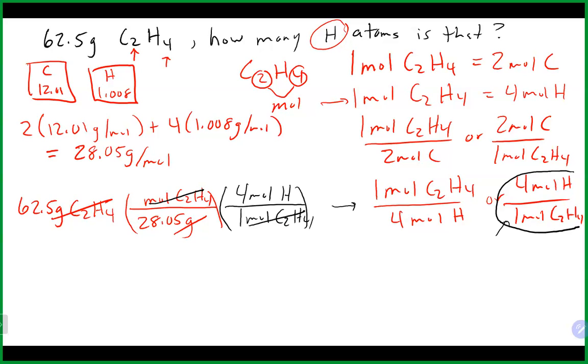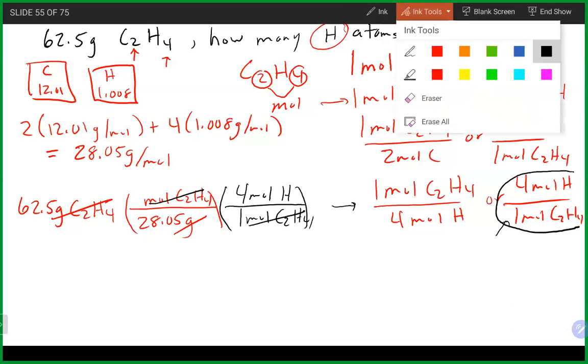Is this the answer, by the way? The units I'm in right now are moles of hydrogen, but I want atoms of hydrogen. So how do I go from moles of hydrogen to atoms of hydrogen? I need to use Avogadro's number. So here to finish it out, we're going to use Avogadro's number to take us to that last step. And I'm going to erase some of this since I obviously ran my calculation into those conversion factors. So I'm going to get rid of some of that there.